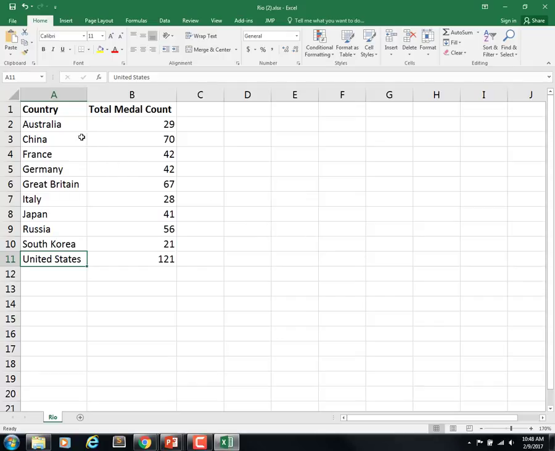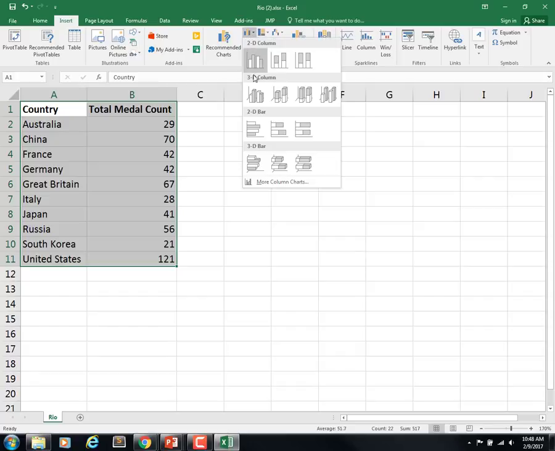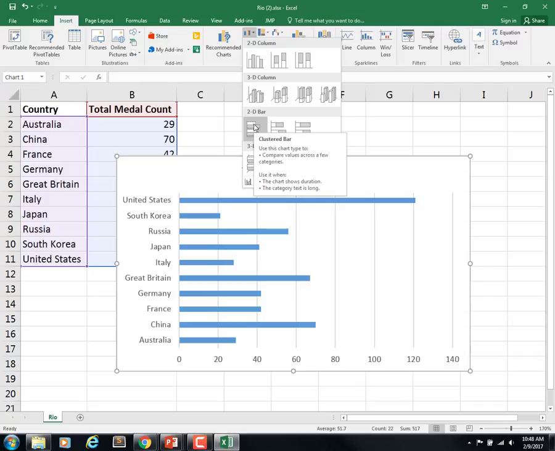So if I select it all and go to Insert, Charts, and do this clustered bar, it's under the ones that look like a column, but the bar charts are right here.